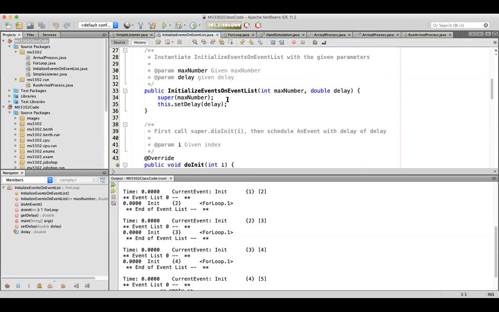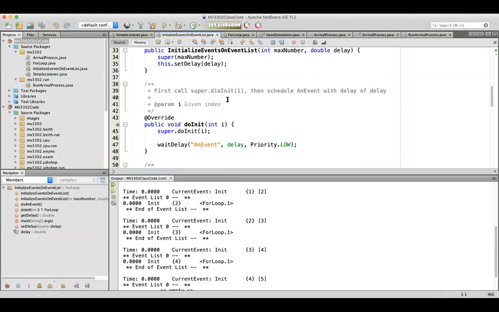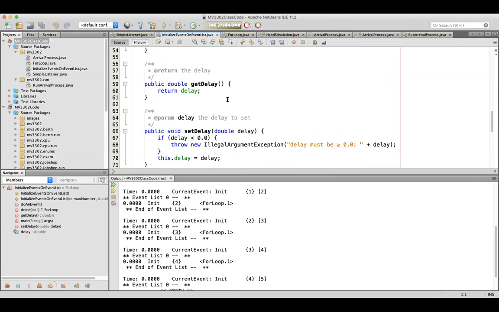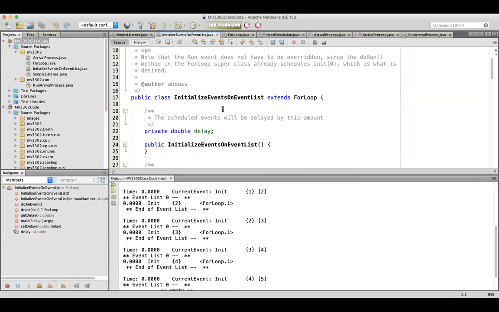Now here, in fact, I'm going to modify this a little bit to show you because there was a question about the priorities. Okay, so in this case, I want to initialize some events on the event list.